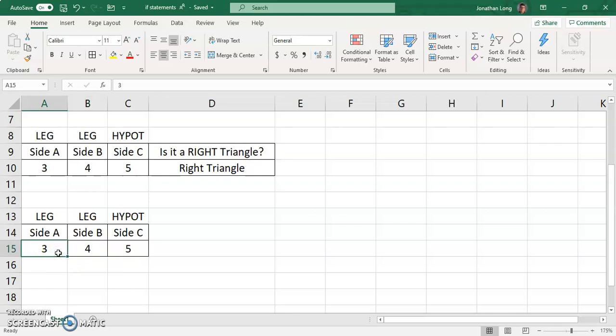So another one, I could do 6, 8, and it should give me 10. Let's pick random numbers. Oh, and by the way, this is bigger than either of these two, which makes sense because it's a hypotenuse. So let's try like 12, 24, sure. And you'll notice it'll give you a decimal answer. So get this set up in Excel, and then use it for IXL. Just take the two sides you know, and it automatically calculates what your hypotenuse is.